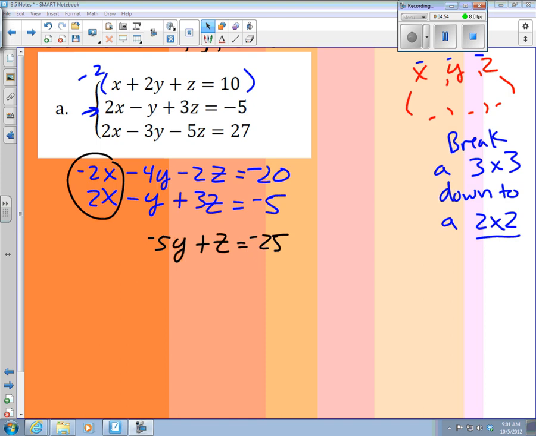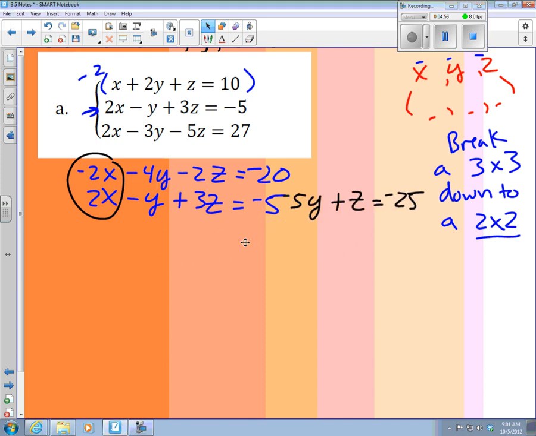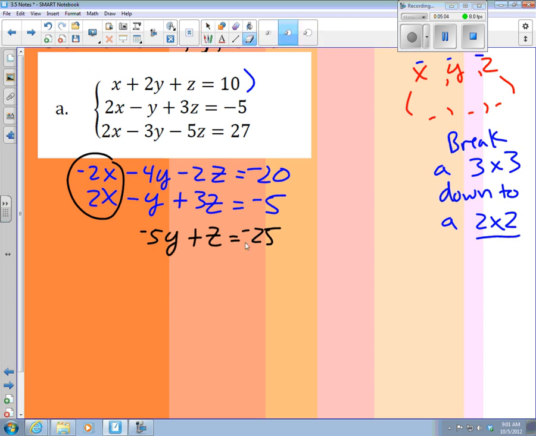And then I'm just going to move this right over here. Oh, we'll leave it here for right now. Now, what I'm going to do is take this third equation, and it doesn't matter which one of these two I add with it or add to it. I need to eliminate the x's again though, because my new system that I'm going to create, this 2 by 2, has a y and a z. So we got to eliminate the x's.